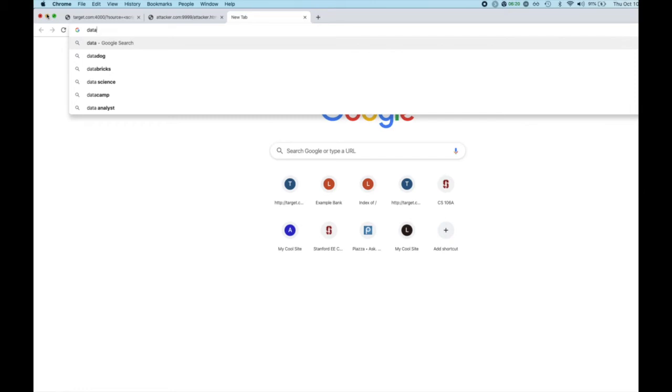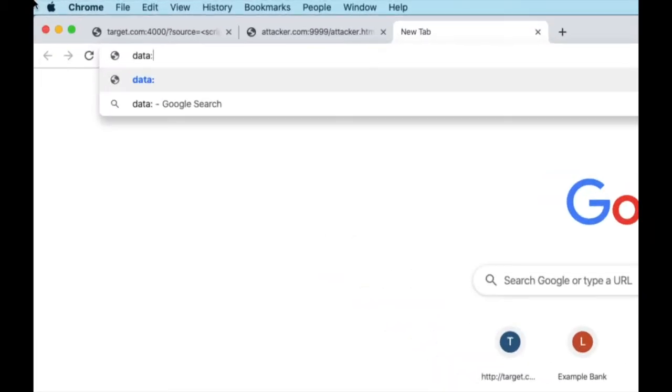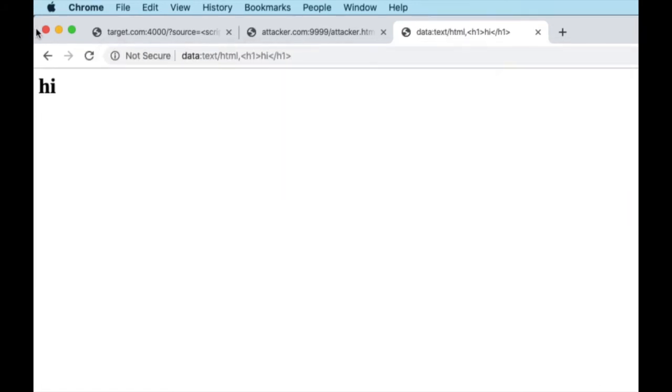But yeah, you can do this thing where you say data. Can everyone see this? Data, and what I'm going to specify here is a MIME type. I'm going to say I have an HTML page, and what do I want to put in it? Maybe I want to say hi. Okay. And if I hit enter, that actually loads a page. What is this doing here? This is really weird, right?